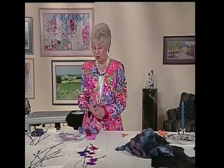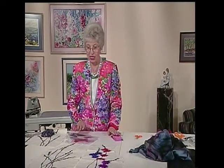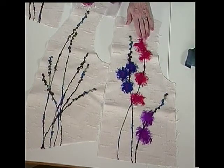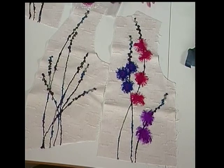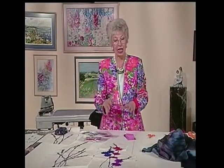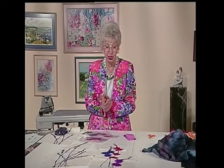Now here again is where you don't need to have any artistic ability whatsoever. Honest, none. All I am doing with this fabric in order to make these hollyhocks, which don't look too much different from those that are painted on the painting or from real ones, except these are strictly impressionistic. This is for the non-artist. And if you want a lot of these, this takes a little while to do. I found the perfect way to do it.